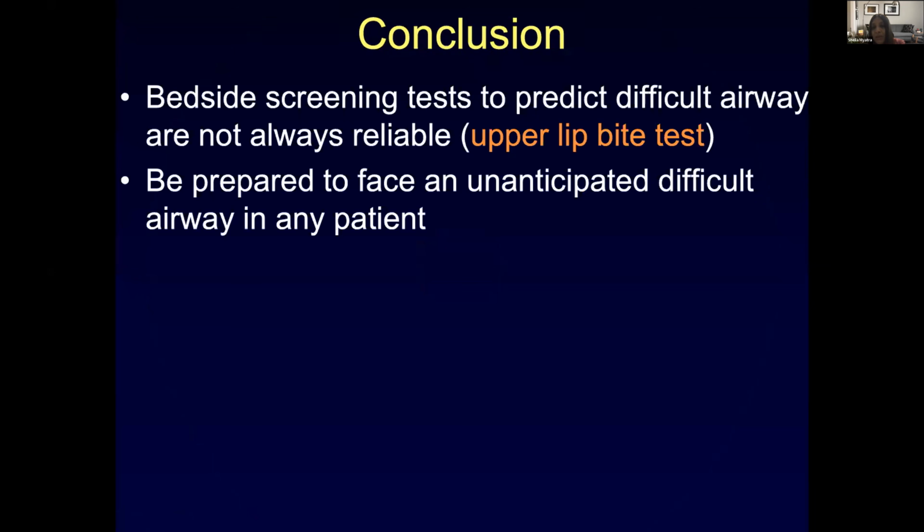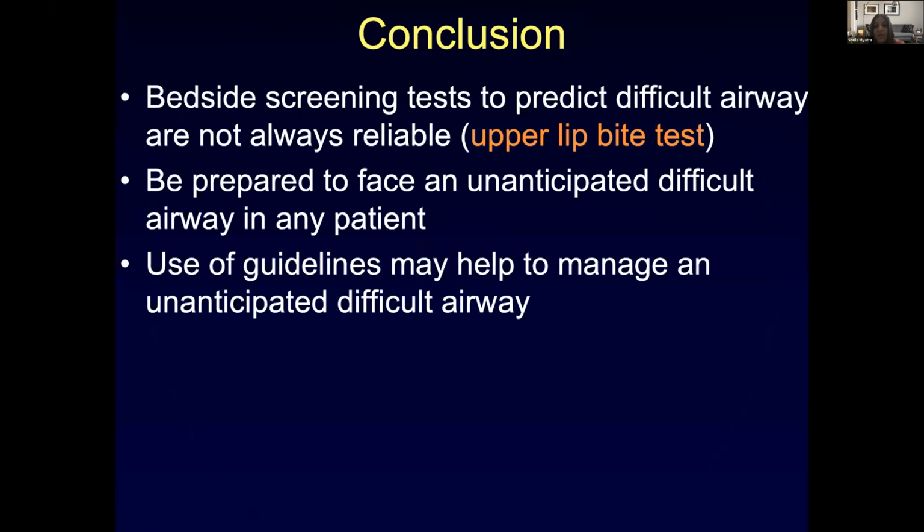Remember, among all the tests, upper lip bite test is the best. Be prepared to face an unanticipated difficult airway. Do your tests, so that you have some idea. But remember, any airway can be an unanticipated difficult airway, and you need to know what is the algorithmic way to proceed when you have an unanticipated difficult airway.